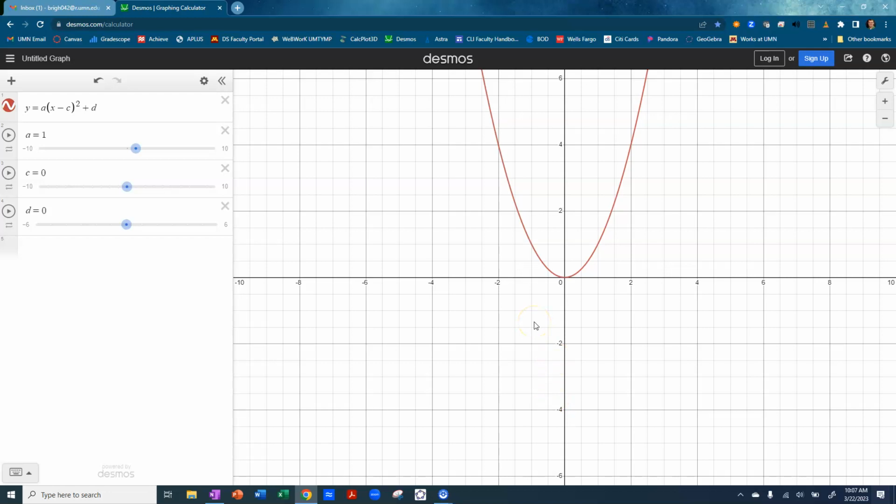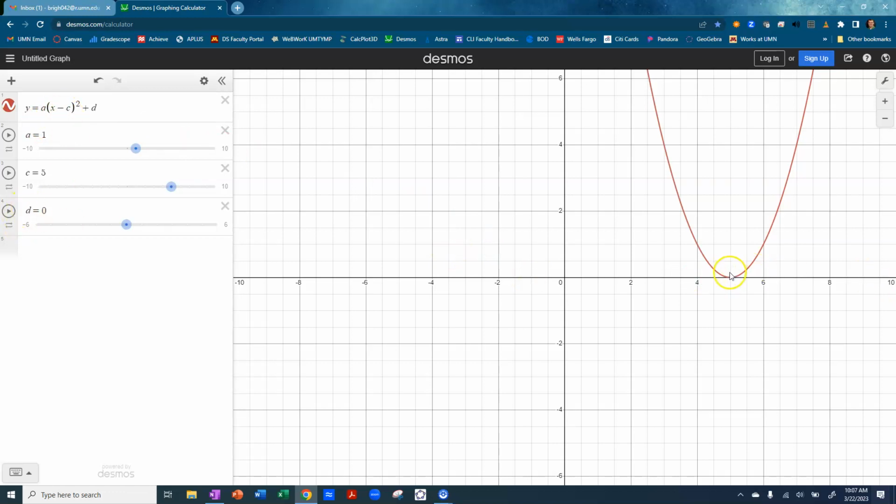And then we know A is positive, so it's concave up, and therefore when it's concave up, we have a minimum occurring in our graph. Okay, fine. Let's change some of these values. So let's change C, just a little bit. Let's change it to 5, okay? We see that the vertex shifted to the right 5, okay? And so this would be x minus 5, okay?